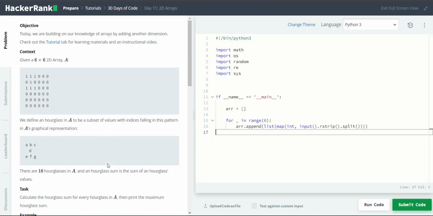So let's read the problem statement. We have a 6x6 array, like this, and we have this pattern called an hourglass.